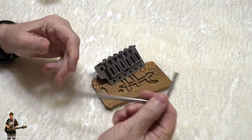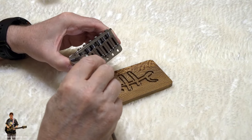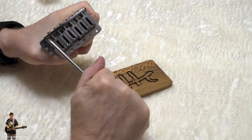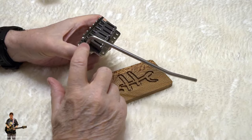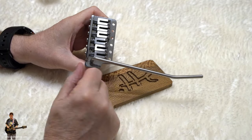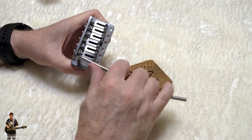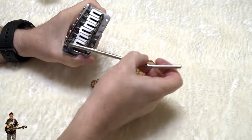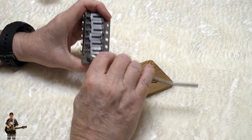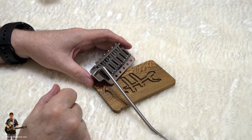Among other things, the tremolo arm — it's got a screw on the end, looks pretty normal, but in reality it's better than normal. It just pushes in, and then you twirl it a couple of times and you've got a really strong direct connection. You know what these things are like on Strats — they're flopping around and falling out, or you've got the other type with plastic bushes that usually end up being pretty rubbish. But this thing's a real good fit. Just a couple of turns and it's absolutely solid.